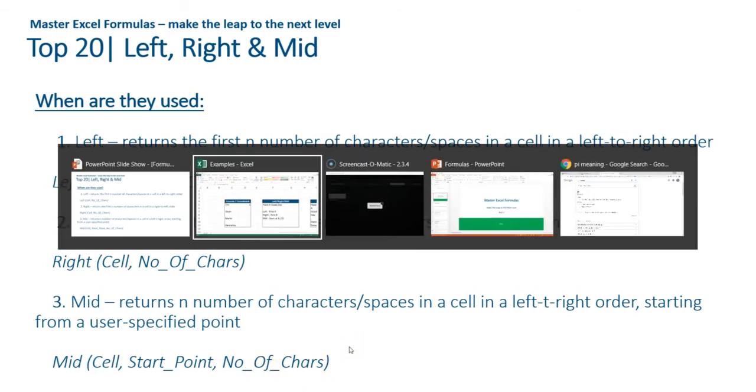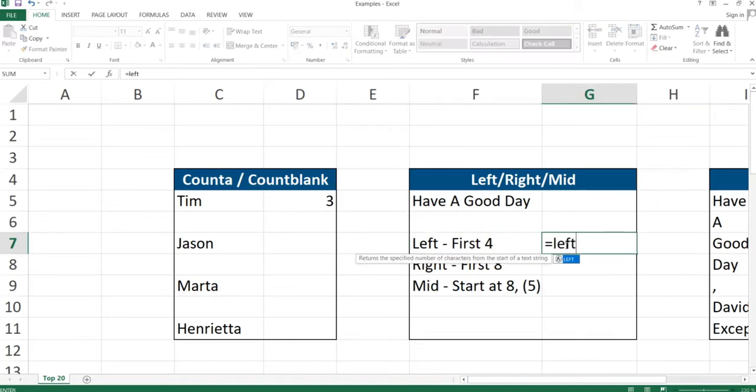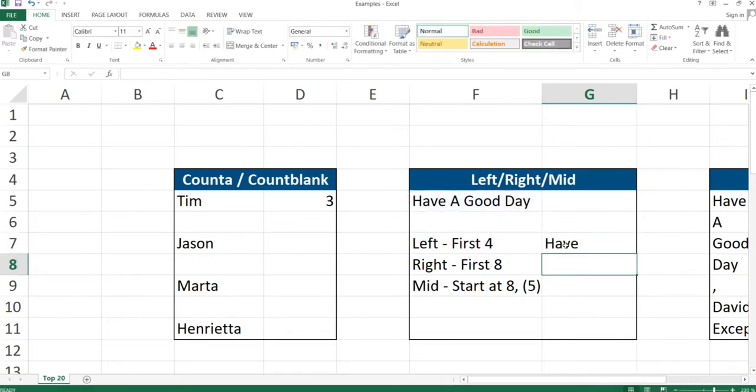Now if I go back to the spreadsheet here, let's see what we have in this example. So here I need to get from this cell the first 4 characters or spaces using the LEFT formula, and doing that I get this. So as you can see, the first 4 characters is the word "have".